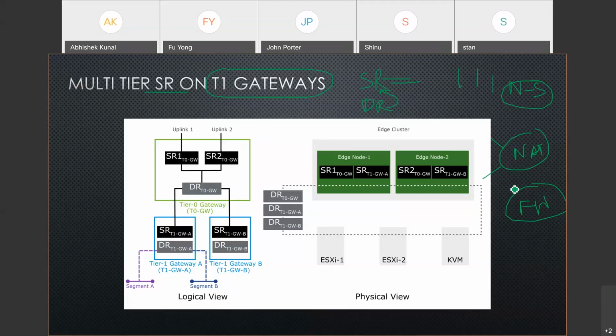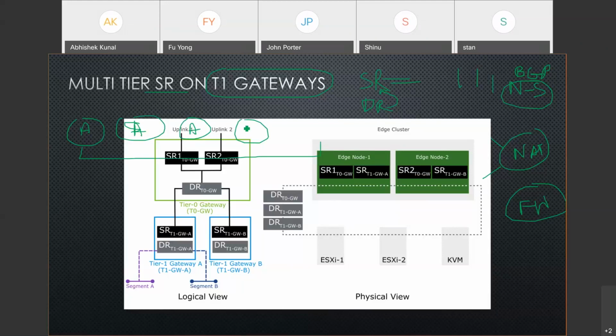But when we come to network functionalities, then we have to think about what SR instances are. If it is north-south routing, then what kind of routing will we be running? BGP, right? Now I'm going to run BGP with 2 nodes and create an active standby. Is it acceptable? I don't think so. It must be active, and not only one node, you should have around 8 nodes, which is the maximum number.